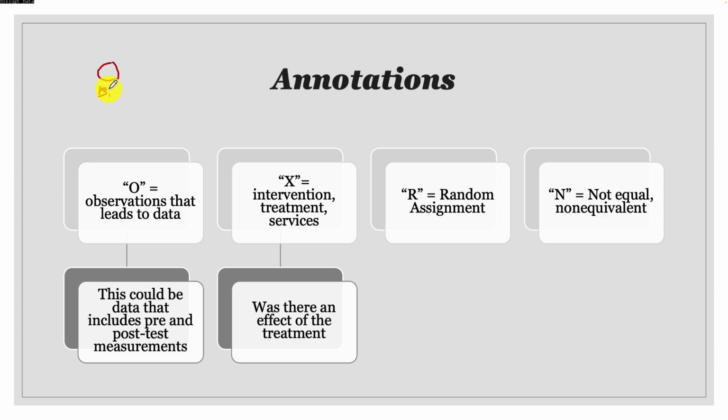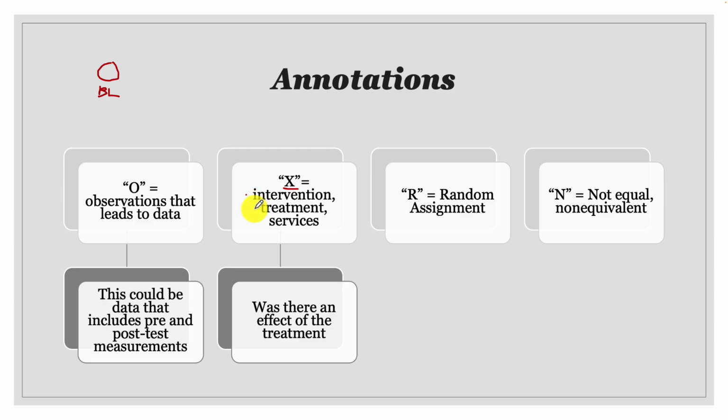Generally, most strong research has a baseline measurement, especially if you're comparing changes within a group, because you want a baseline measurement and a post-intervention measurement to see if the intervention actually works. Then we can reject our null hypothesis. When you see the letter X, that means some sort of intervention, treatment, or services were provided. Intervention could be for those of you in the psychology world.